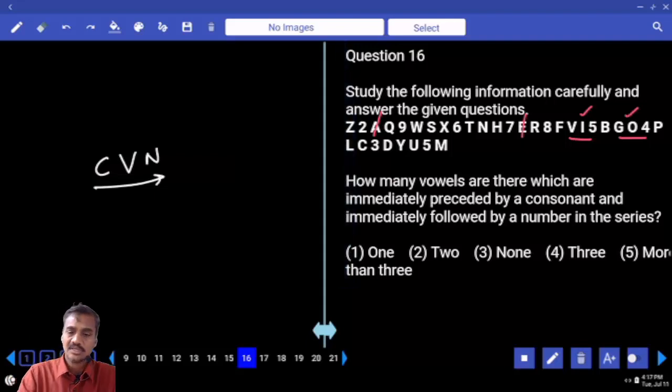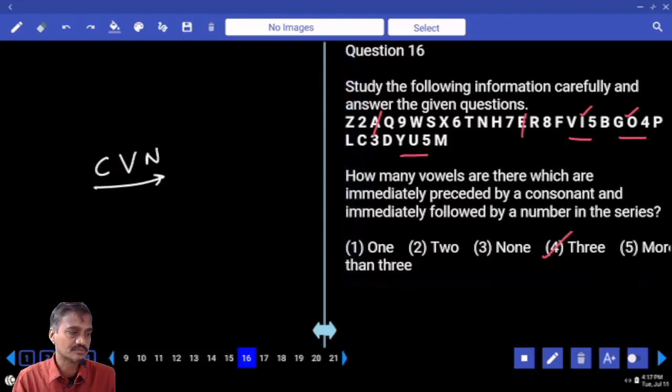Isn't it then? Next one, vowel. And vowel ki em undali cheppandi? Immediately preceded by this one. And so many are there all together? 3. And 3 that is given in choice for question number 6. Then, అదే మీరు consonant అంటే you need to check out n number of elements.